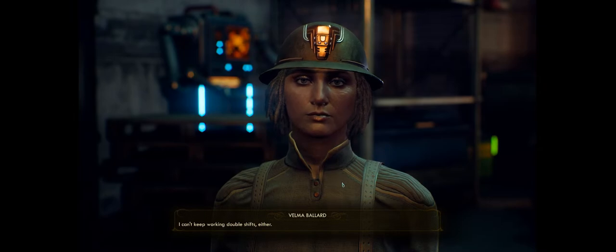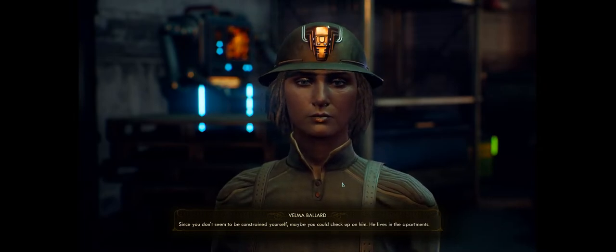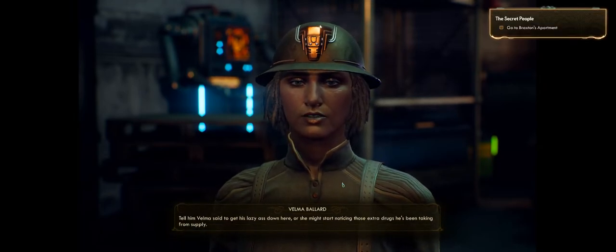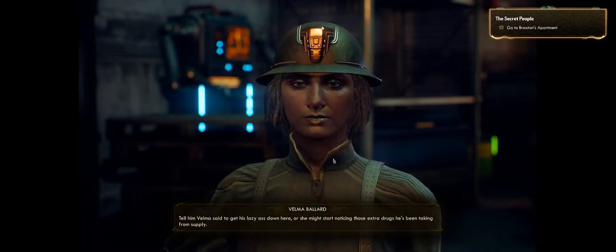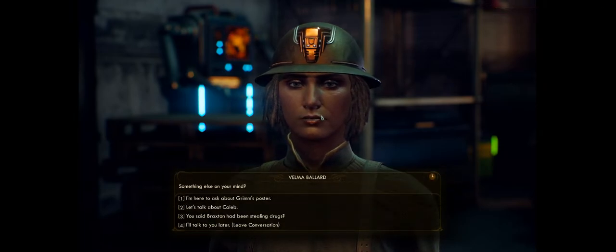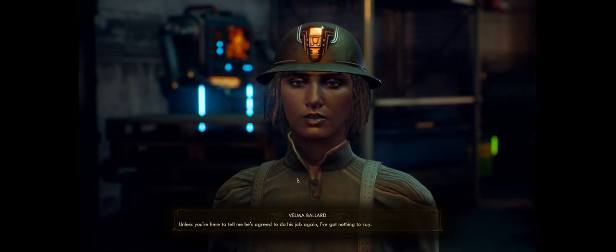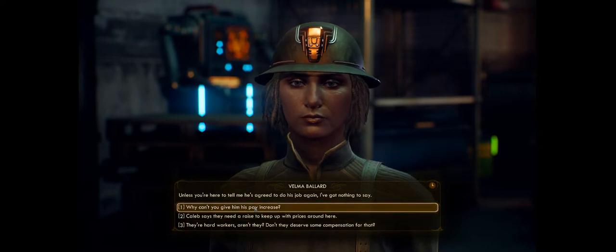I can't keep working double shifts either. Got you. Since you don't seem to be constrained yourself, maybe you could check up on him. He lives in the apartments. Tell him Velma said to get his lazy ass down here, or she might start noticing those extra jugs he's been taking from supply. Something else on your mind? Unless you're here to tell me he's agreed to do his job again, I've got nothing to say. Okay.